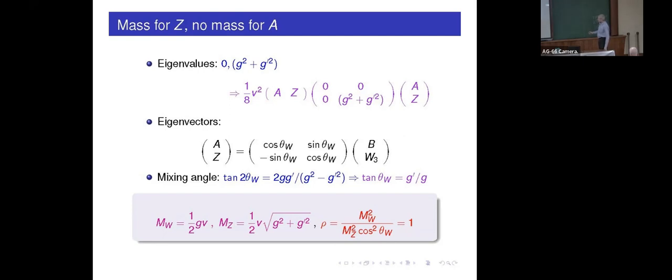So now we have the mass of W connected to the vacuum expectation value of the Higgs times the coupling constant, and the mass of Z connected to again the vev of the Higgs times a coupling constant. Rho is the ratio of these two quantities, which is always 1. And the measurement of the rho parameter is again a very major test of the Higgs mechanism. Okay. So these are very strong predictions of the Higgs mechanism of the standard model.